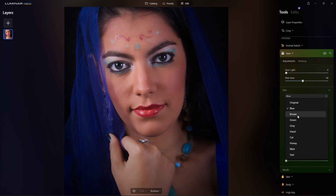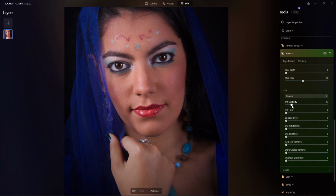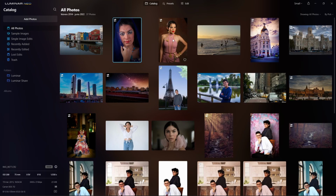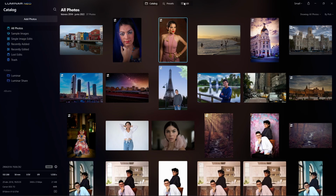Remember, I told you before that I have a different program I use in my current workflow to work on this part, but this one is doing, I think, a good job. Could be better, yes, but so far this color I'm applying here is nice. Let me go back here, and I think we have changed this portrait to something nice, right? Okay, so next one. The other one I have is this lady here.